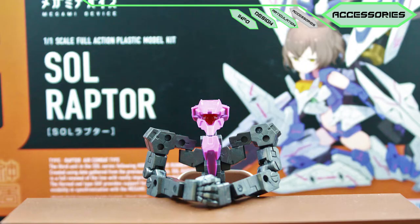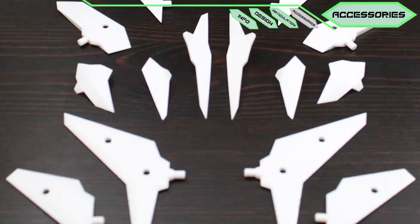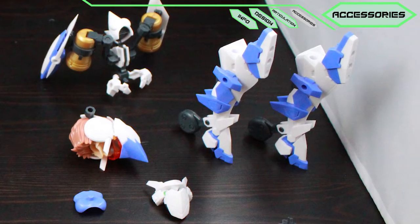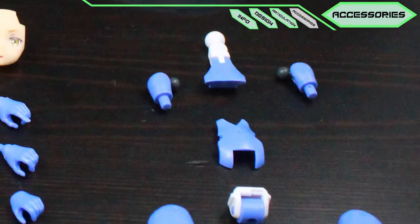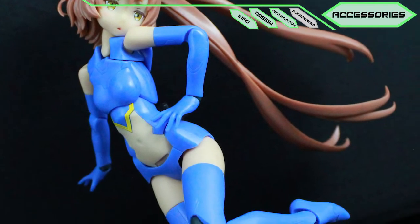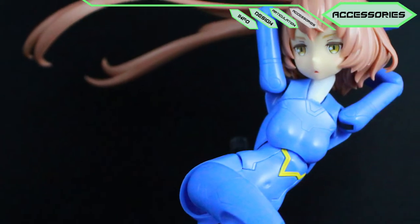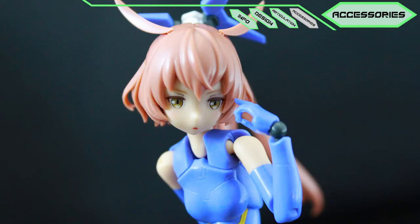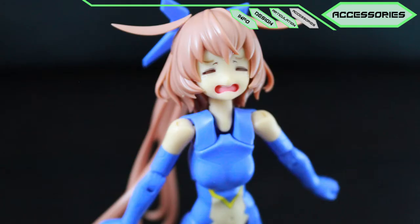Now, let's take a look at this excessive amount of accessories. We got all these different kinds of wings, only a few armor in comparison. Next, we got some extra joints in case you break one, different color body parts that you can choose from, whether you like to show some skin or to have a full body suit. We got 3 faces. Looking front, smiling to the right, and a crying face.